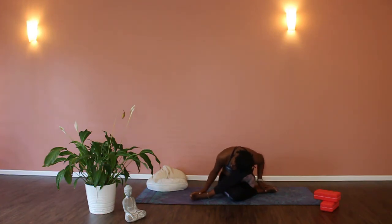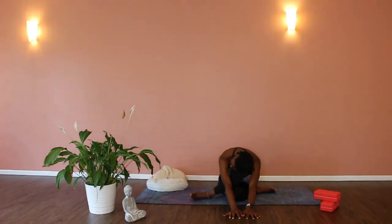And then we're going to just find some stillness in the pose wherever we are, either with your hands stretched or sitting up tall. Take a couple of breaths here. Release the tension in your jaws, release the tension in your hips. Relax through your body. It's amazing how a yoga pose can be both intense and relaxing at the same time. So let go of all the tension.